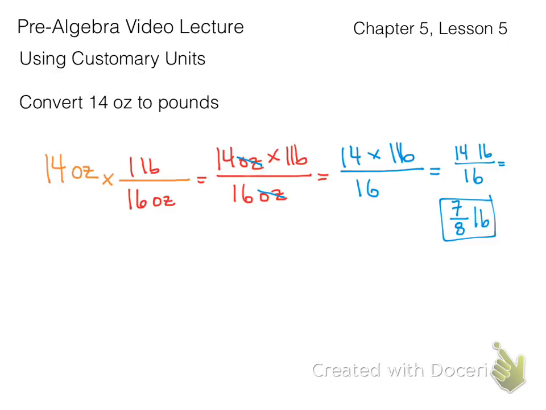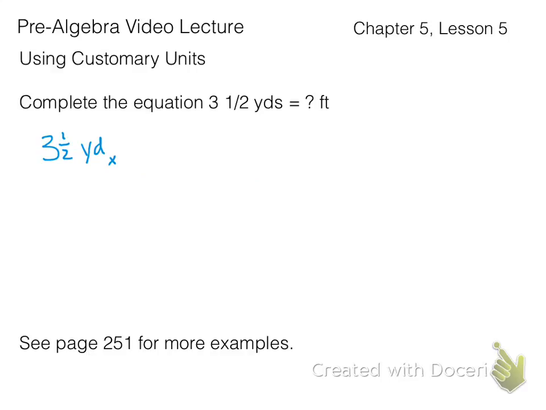So 14 ounces is not a whole pound. Or it's very close though. We only need 1/8 of a pound more to get a full pound. So there you go. All right, this is the last slide. If you want more information on dimensional analysis, there's an example on page 251 of your textbook. But that's for doing multi-step ones, which I don't think I asked you to do until 8th grade. But go ahead and check it out, especially if you have more questions. The demonstration might make a little bit more sense.